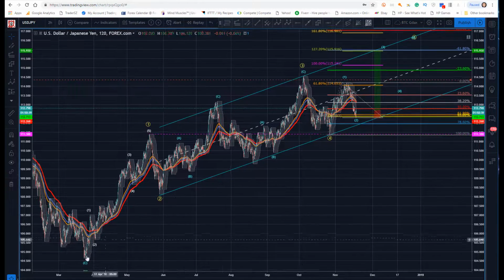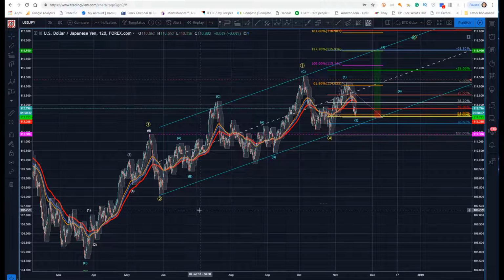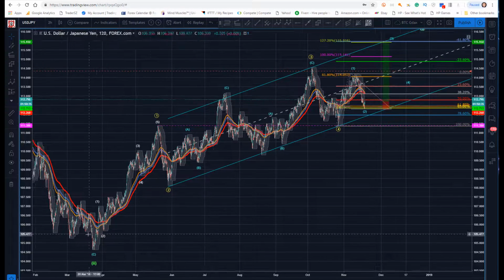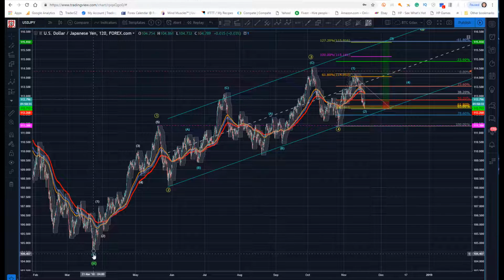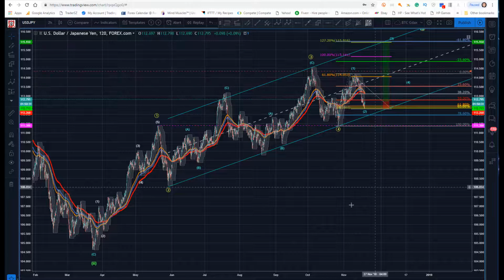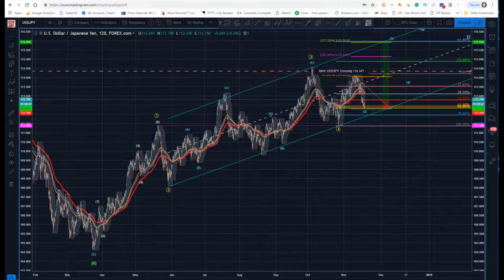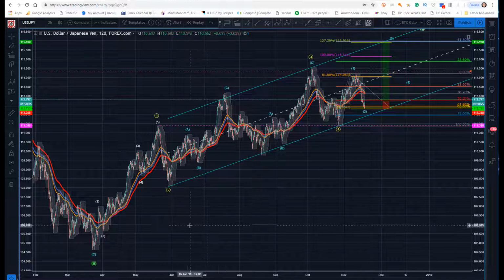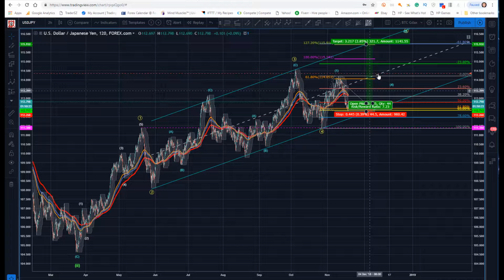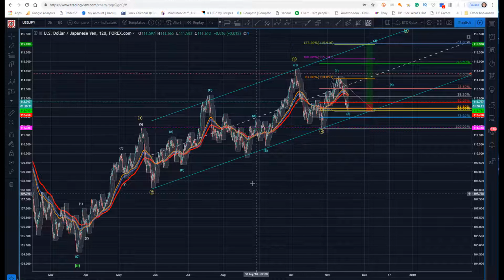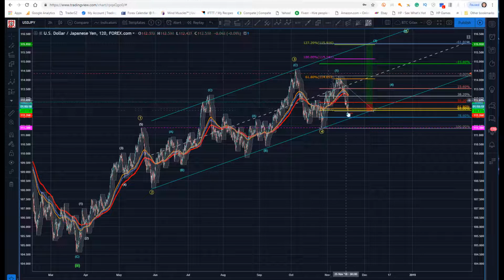All right, so dollar long. Just thinking, we know what moves the Forex markets. Dollar long against the yen implies rates increasing here, so it makes sense from the broader macro perspective. If indeed rates are going to continue to go higher, that should be friendly to the dollar. So we'll see if this plays out.